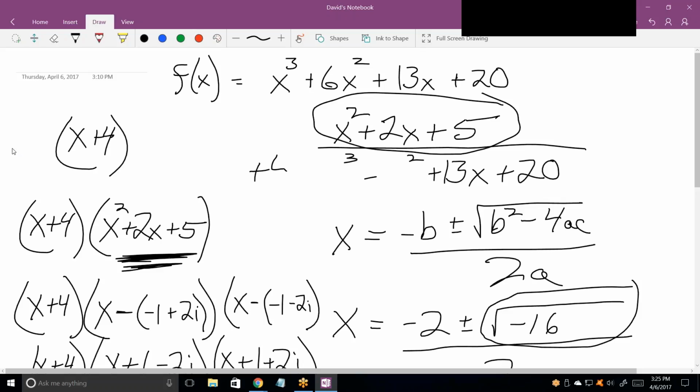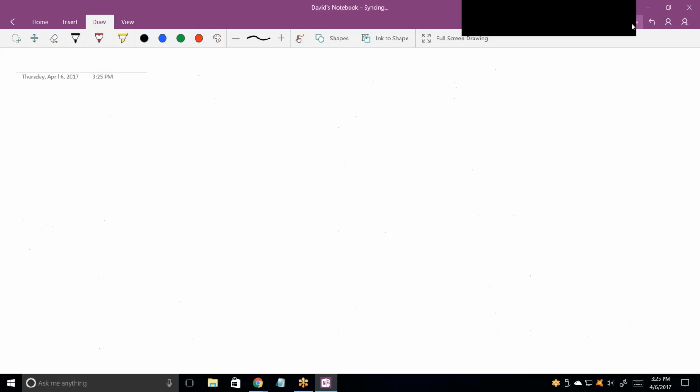In other words, if they hadn't given us this solution, we could have still gotten to the answer. It would have just been a lot of trial and error and figuring out what that first real factor was. And it is a lot of trial and error. That's why it takes 20 minutes. All right. What else you got?